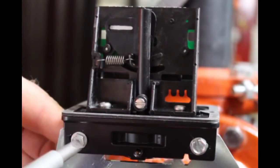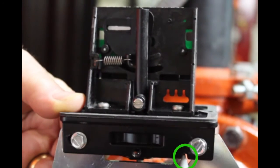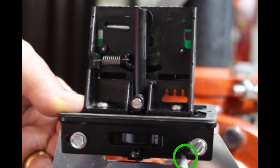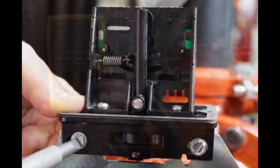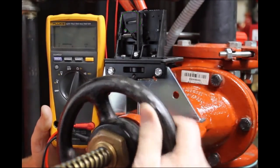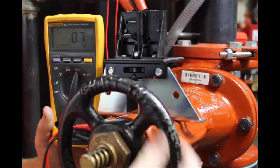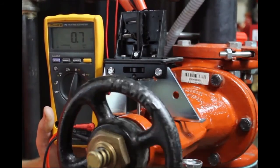Final adjustment can be made by slightly loosening the two screws connecting the base to the mounting bracket and using the fine adjustment feature. Final adjustment is correct when the OSYSU activates within the first two revolutions of the handwheel as the valve is being closed. It is very important to fully close the valve to make sure the OSYSU does not restore as the trip lever rolls over the threads of the valve stem.